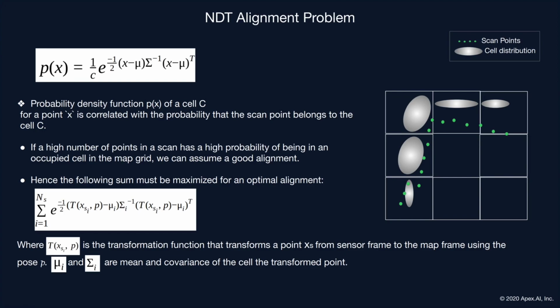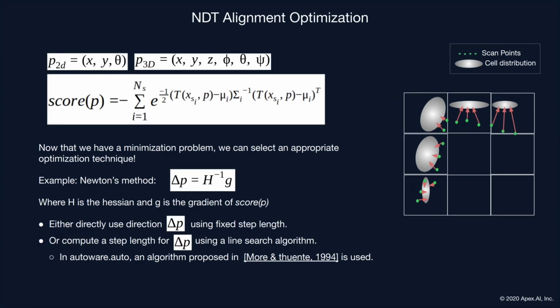And in the next slide, we will see how we can actually maximize this value. In the paper, this total likelihood is replaced by the negative log likelihood to pose the problem as a minimization problem. For the sake of simplicity, in this slide I have added a simple minus to the total likelihood to make it a minimization problem. We can use any optimization technique to find the optimal value for this minimization problem, and as suggested in the paper, we have also used Newton's method for our implementation.